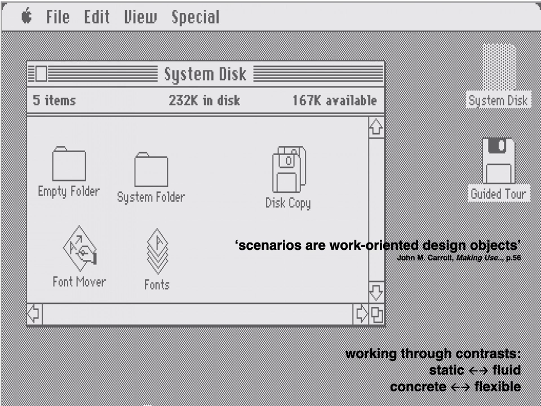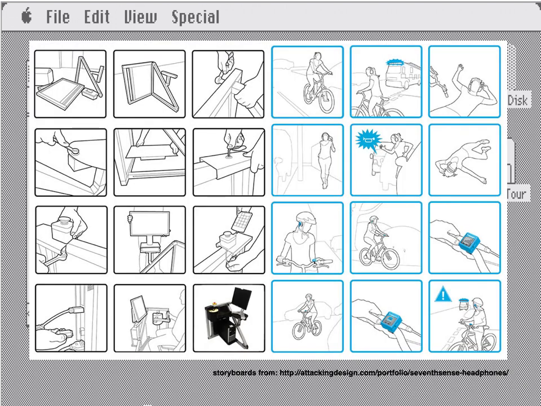You can work through contrast, static and fluid, concrete or flexible. You can develop a storyboard where, with very simple icons and symbols, you go through a series of actions, the assemblage of an electronic chair, for example, or the idea of the need of innovation for a visual and audio warning when cycling.